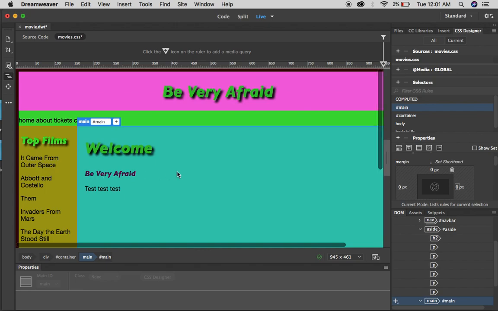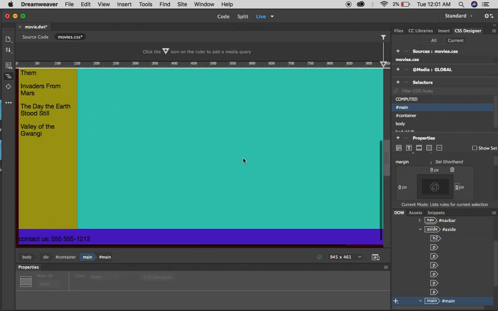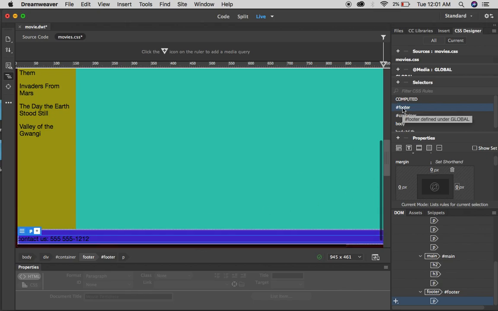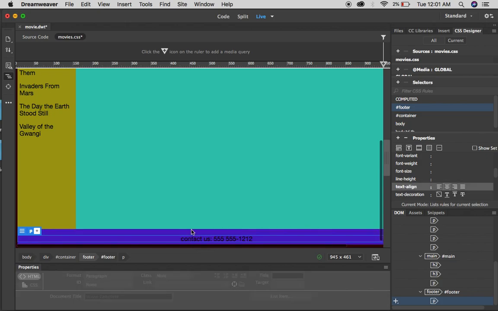Okay, so it's not too bad looking. Alright, now we still have those crazy colors in the background. Ooh, one more thing, let's come down here. Paragraph text in the footer. I could add a rule to the text, or since that's the only text coming there, I can add the rule to the footer. Click the footer rule here. Text. Align that center. And it should center that text.